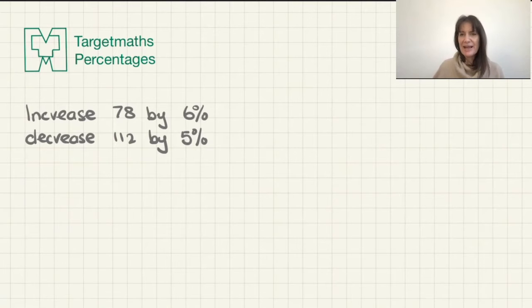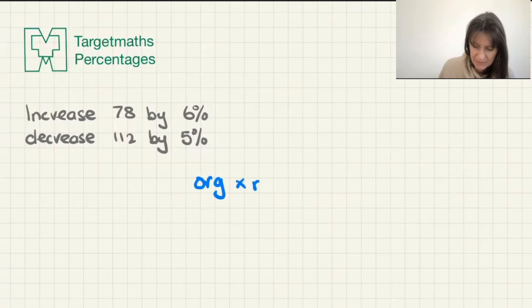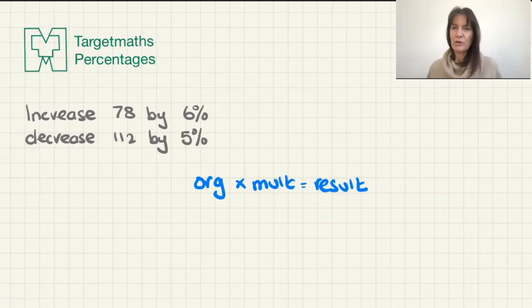You can find the percentage and then add it on, or you can find the percentage and then you can take it off, but it's quite limiting to take that approach. So what we've learned to do is use a multiplier. And once we've got this formula that goes with the multiplier really secure, we can extend it into the higher level percentages, which is what we're going to do today. So the formula, the percentage formula, there's 2 main formulas that we're going to see today. The first one is called original times multiplier equals result. And you can see I wouldn't write it out in full, bit lazy, okay? Original times multiplier equals result.